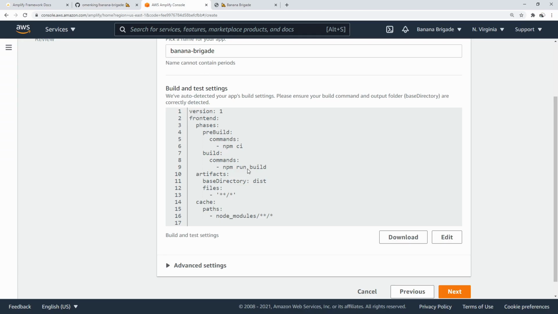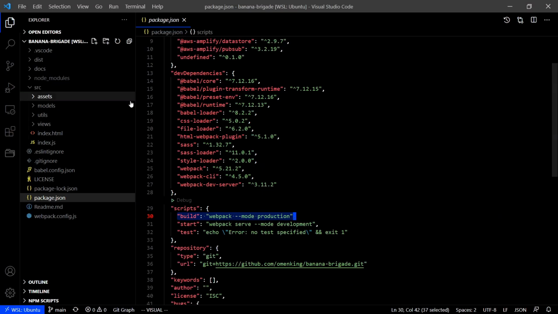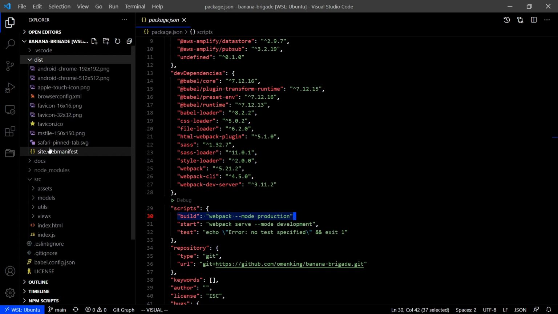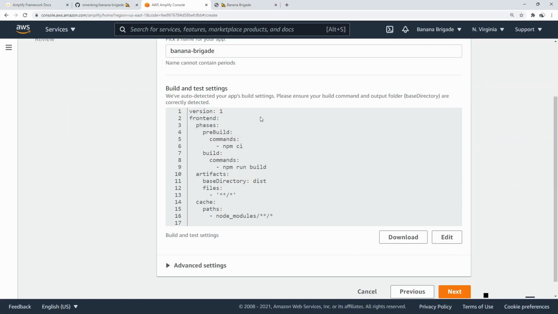our console here. And then it's talking about artifacts, so it's saying where are the outputted files that we want to host, and it's in that dist directory. So if we go back to the code, notice that I have that here, okay? And then if we look here, it says all files. So basically it says everything within that distribution directory, that's what we're going to upload for hosting. And then it has cache paths. I don't really understand that, but I guess it's something for Node.